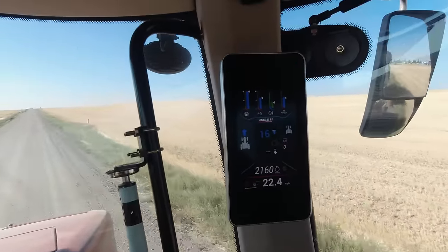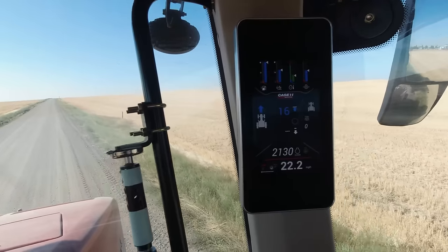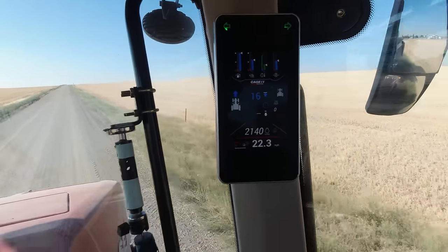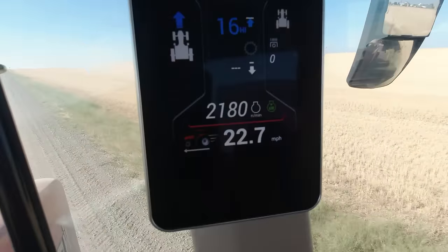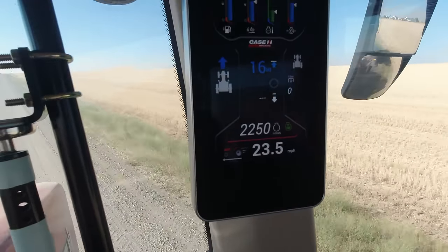Another thing I noticed — I've got 16 gears, and it's running at 2,150 RPM, that's max RPM. I've got one more bump I can do — click, now it says 16 High. If you watch the RPMs, it lets it run up to about 2,300 RPM, and that gets me that extra 3 miles an hour. They don't let you redline the engine up to 2,300 RPM unless it's roading in the top gear. So it gives you an option to just run the RPMs up a little bit more just for that roading speed.